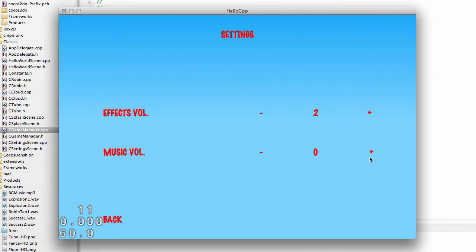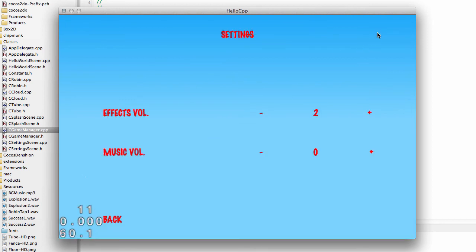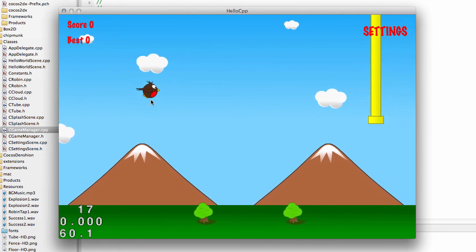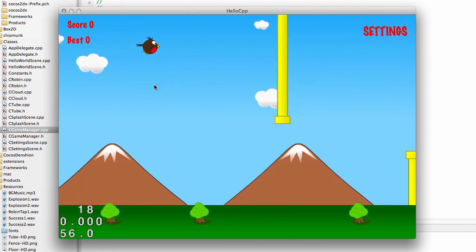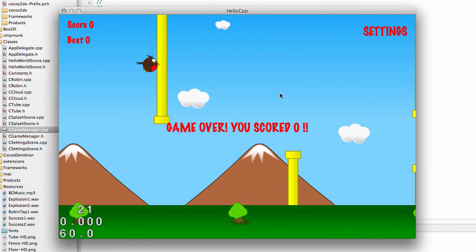The only thing this isn't doing, of course, is saving our most recent settings. So that's it then for this video. We've implemented the settings screen okay, our game seems to be working relatively well, and we've got crash sounds and things like that, and scoring going, and the splash screen. The only thing we need to deal with now is the different resolutions that will be presented with a huge amount of different Android devices, and also including obviously the low and ultra high definition graphics. So that's it for this one.